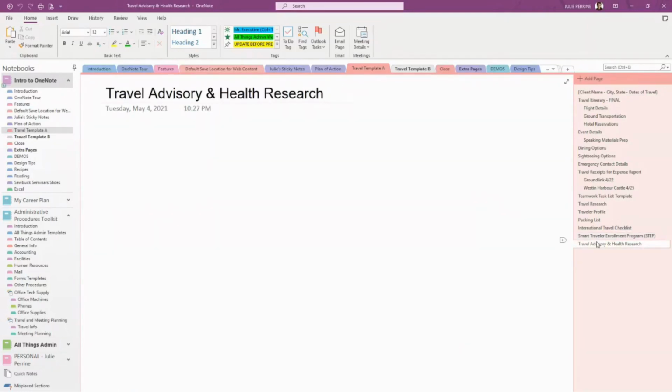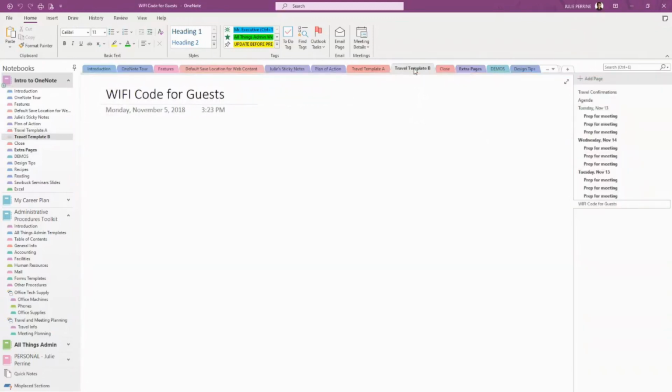And then depending on where I'm headed, if there's any travel advisory or health related things that I need to know about, doing some research on that. So this is one template. Like I said, this is more of the template I follow. There's another template that I can't remember.